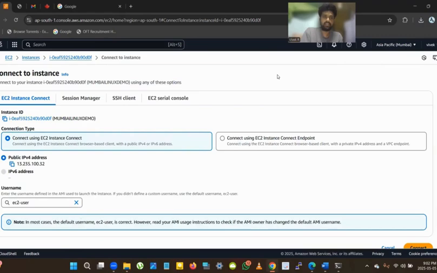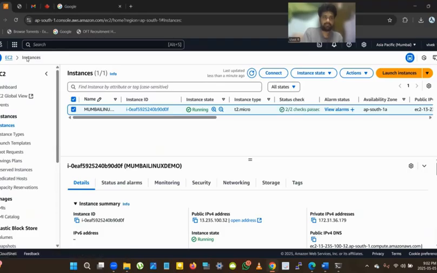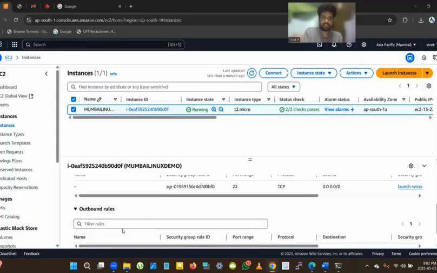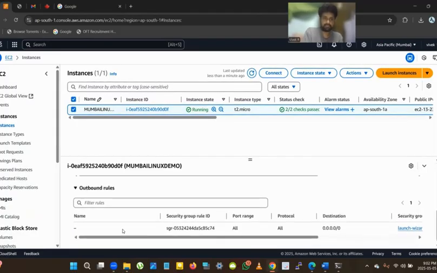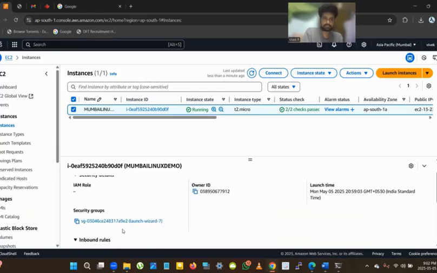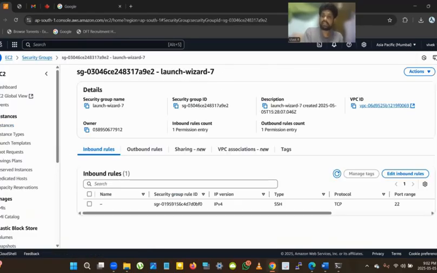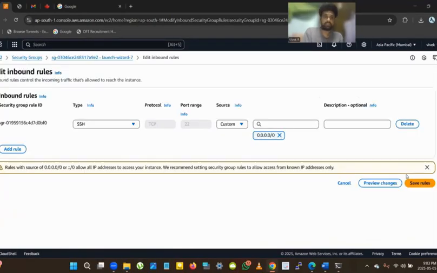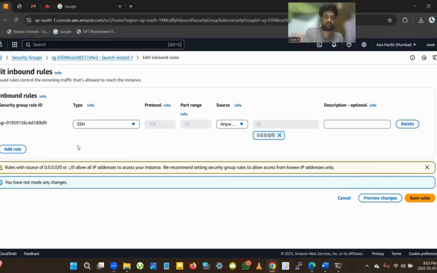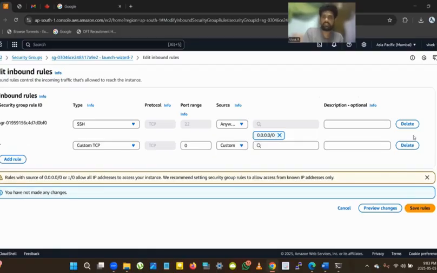Now I'm selecting connect. I'm going to the SSH client. Before that, I have already done it, but I'm just making sure, and you should always make sure, that in the Linux instance's security group, in the inbound rules, SSH should be enabled so that the traffic can be accessed. You can see here in the inbound rules, SSH, the protocol, custom, anywhere IPv4. This I have selected. I have saved the rules. I have not made any changes. I don't need any changes at all. Fine.